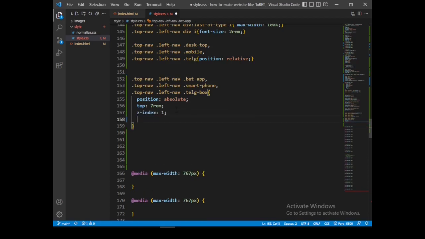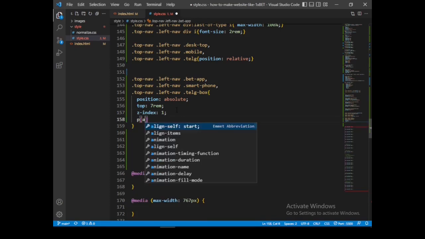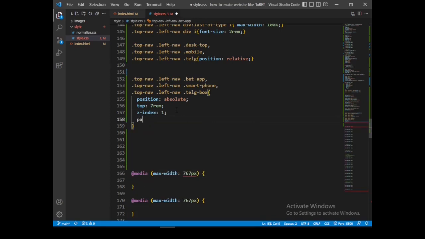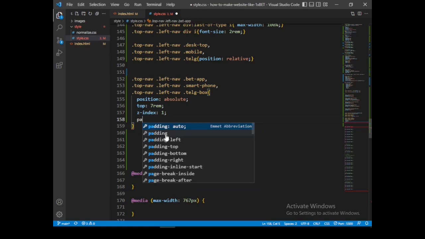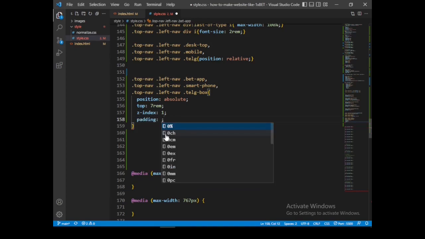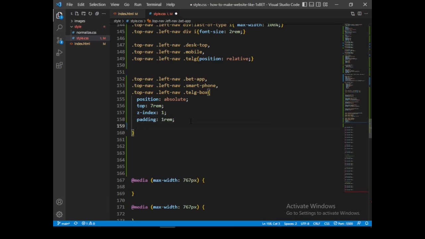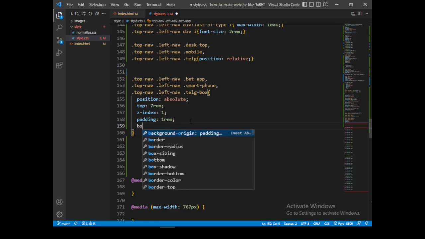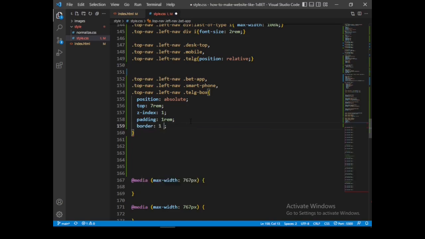Heading, we set it to 1 rem. Then the border, we set it to 1 pixel. So the border, I want it 1 pixel solid.